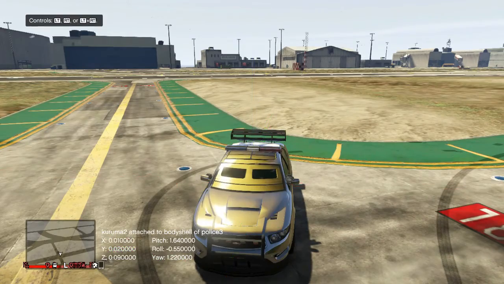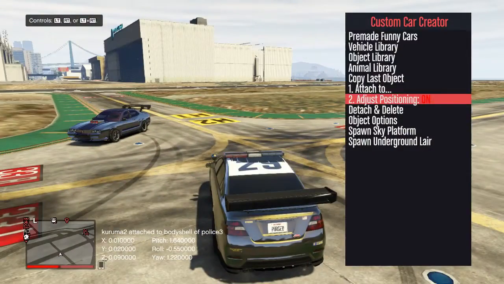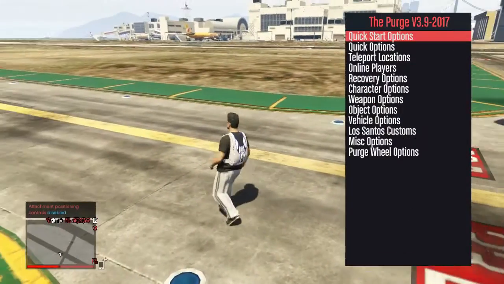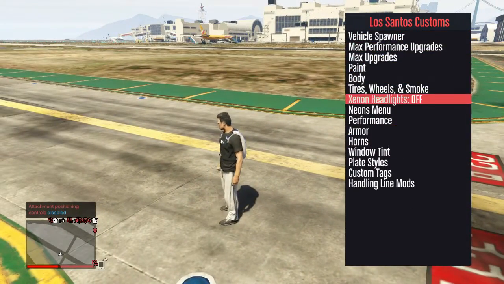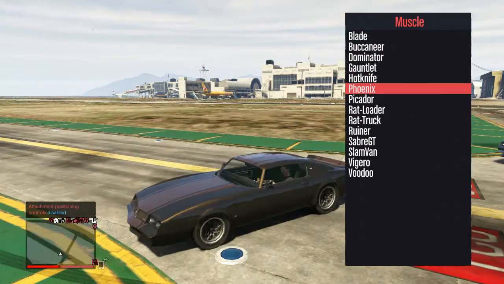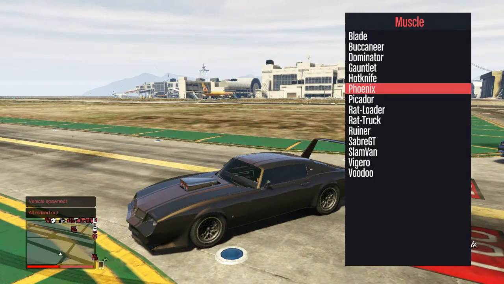Now it could be a bit better. There you go, that'll do. And then what we'll do is we get out and we do the same as before and we spawn in the Phoenix. Then we just do that.